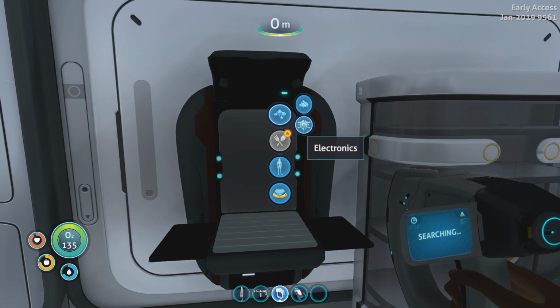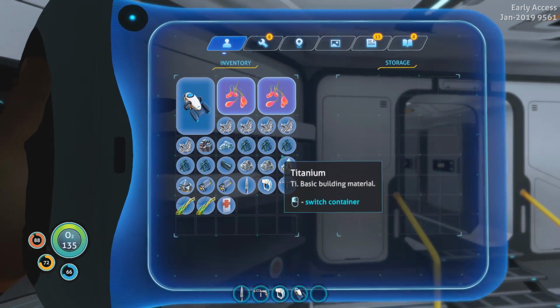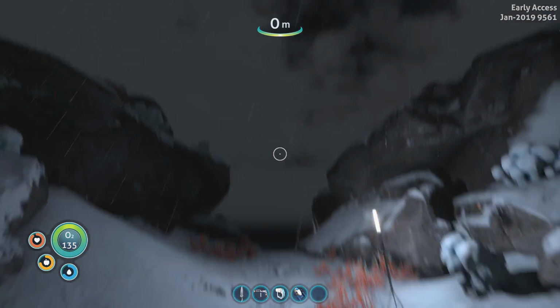Okay. So yeah, I think that batteries are probably a pretty good call right now. On top of some, so we need copper ore for that. Bummer. Well, I got to track down some resources before we're going to be able to do too much.